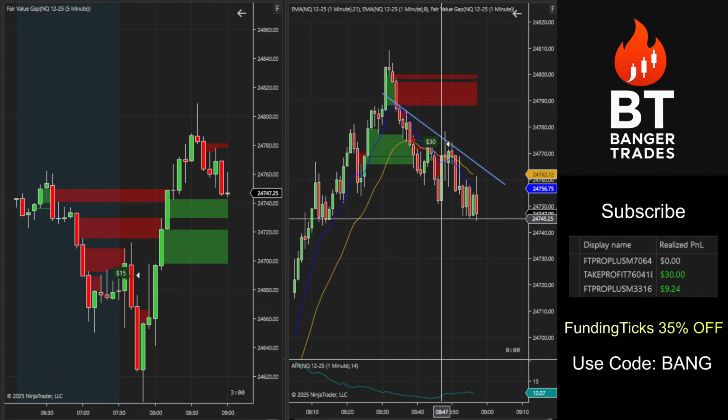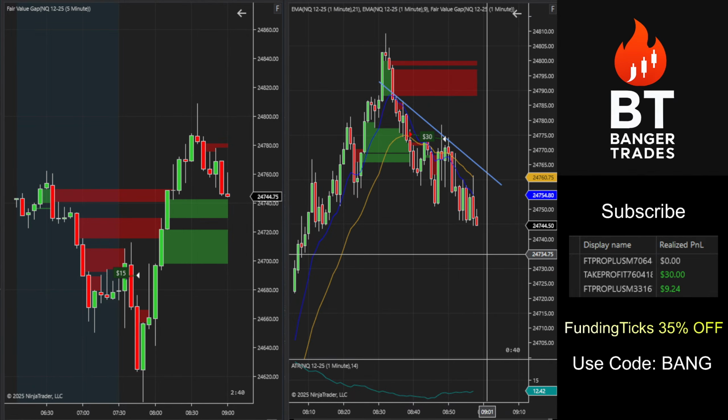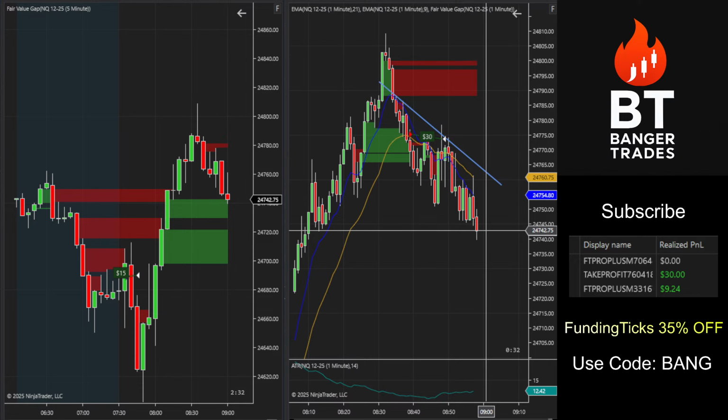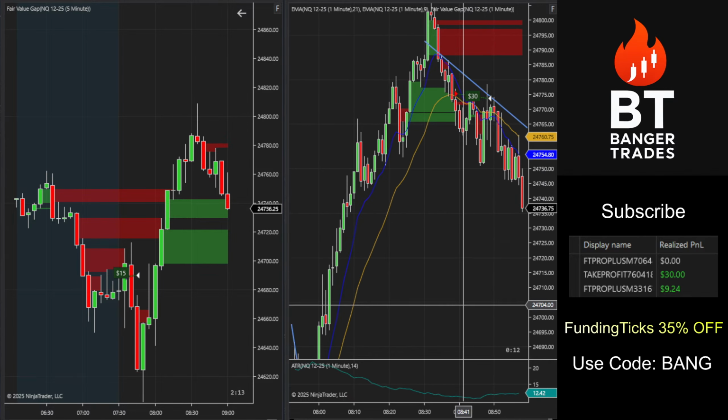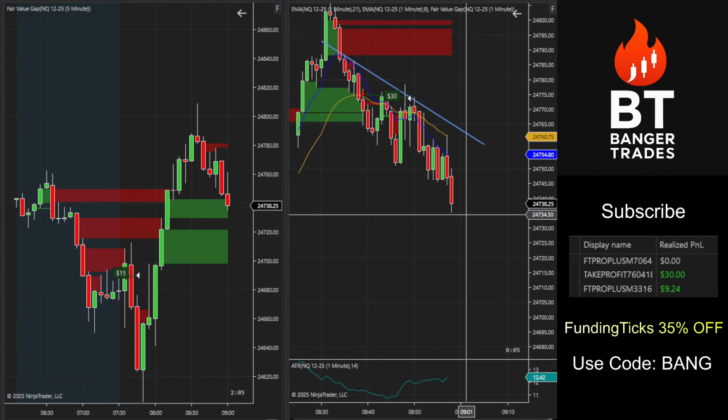Still going lower. Just look at the lows of these candles on the 1-minute. Definitely a little scary to go short, but definitely not ready to go long yet because we are definitely selling pretty well here. Well, slowly but surely anyways. We are inside of that 5-minute bullish fair value gap though, which we could hold up. But right now we're going down. Like you said, breaking close of the 743 and now we're kind of selling down.